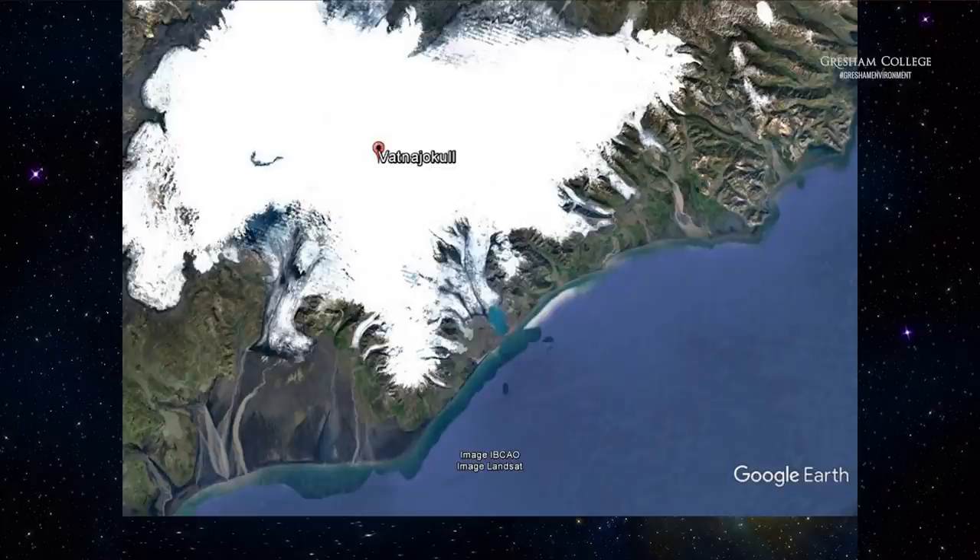In our earthly group, we've got striking landscapes such as Iceland's Vatnajökull ice cap. This ice cap covers about 8% of the land area of Iceland and is currently the largest volume of ice in Europe. Google Earth allows us to look at this as an environmental scientist and immediately have an impression of how the landscape functions — ice oozing like toothpaste being squeezed down those valleys across the land surface, releasing fresh water and sediment into streams and into the sea, giving us a synoptic high-level view of environmental processes.